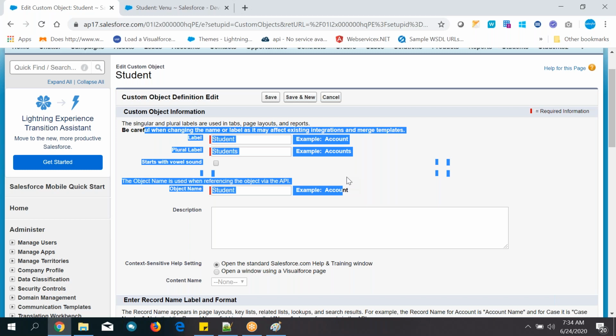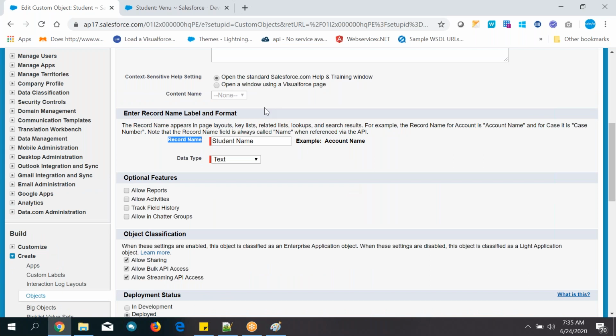Are you seeing my object? I mean to say here, student object. Yeah, student object only, but it's not moving anything. I'm not moving any screen. I'm selecting record name. Can you see this one? No, bro. I'm selecting.